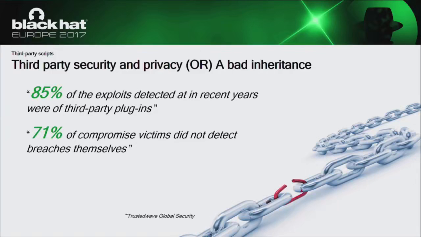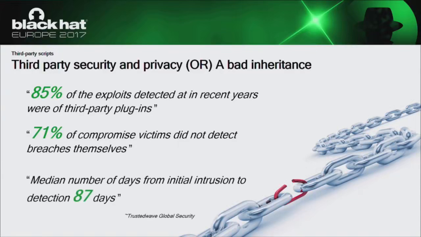If you consider third-party services, the ones we know, they are very user-targeted. So let's take an example. If you go as a user to an e-commerce site, you look at a product. An ad for this product now is going to hunt you for at least a few days. You're going to see it wherever you go. And that's because these services know you. And these services can react differently to different user groups. Because of that, they are very hard to analyze or to control. But most disturbingly, the median number of days it takes to detect such an intrusion is almost 3 months.